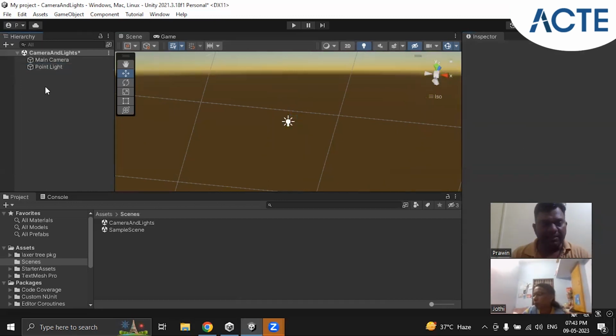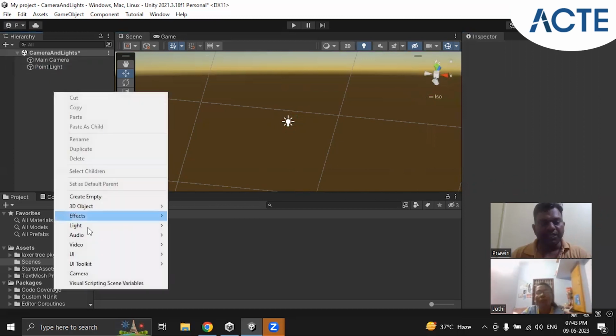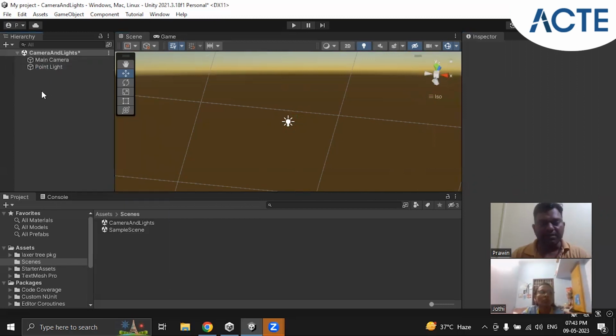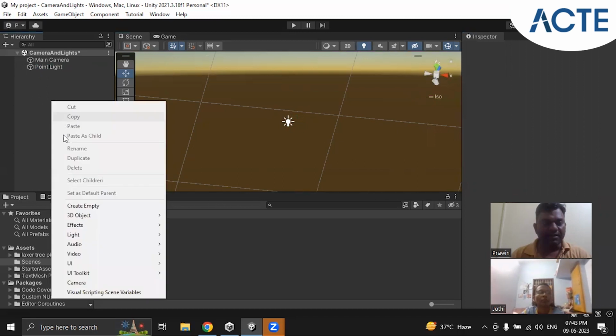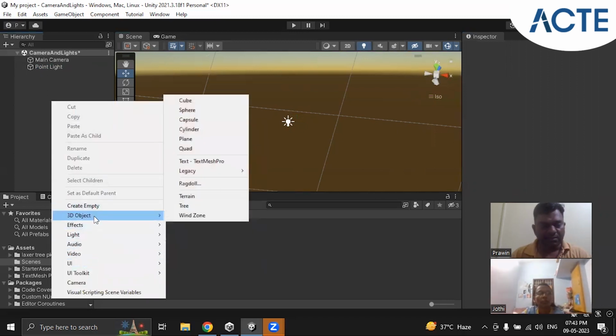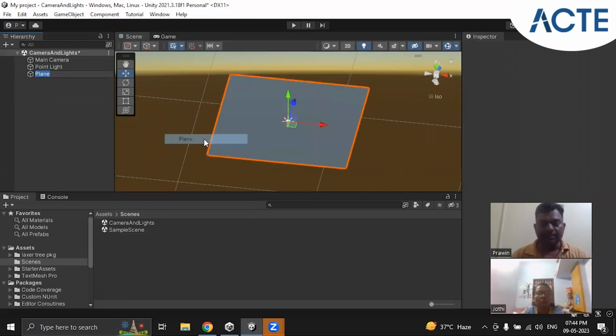Here we'll be adding one plane. In hierarchy window, we'll right click and add 3D object and plane.